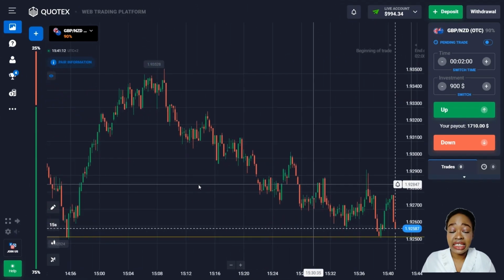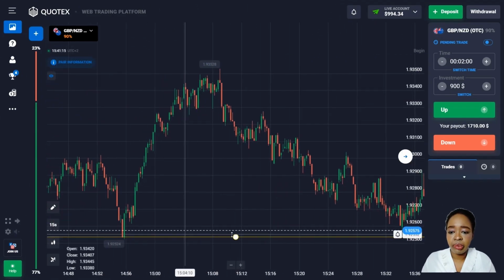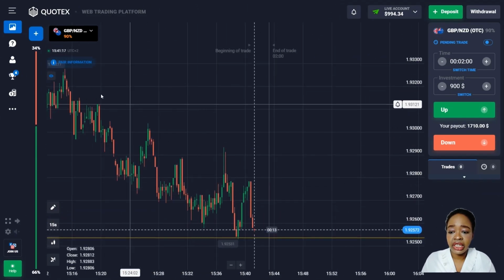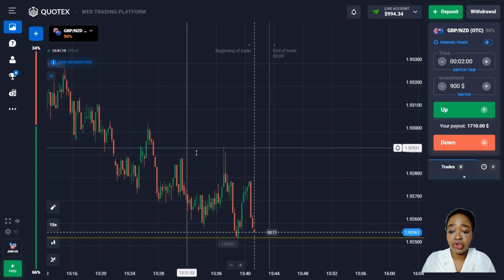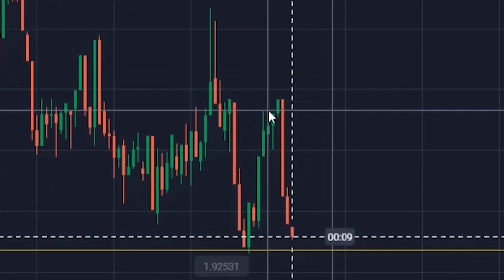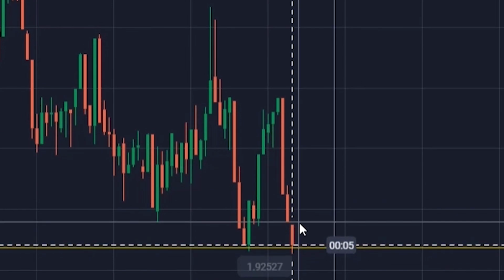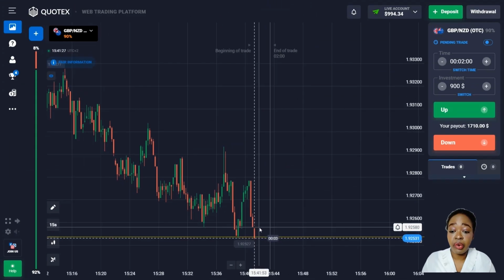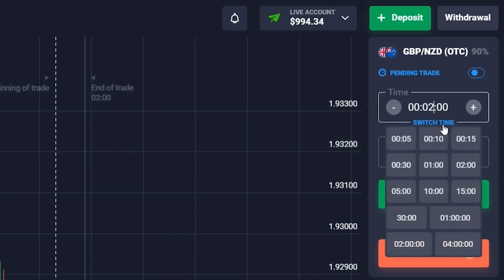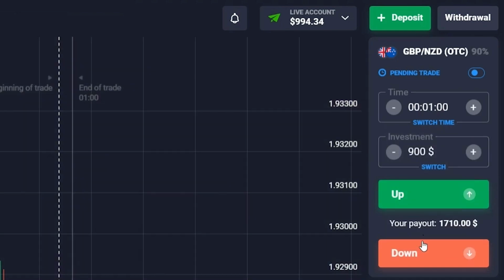So here I can see that at the bottom we have the support level. At the same time, I can see there was a good confident descending trend, and also after the rollback at the moment, you can see the price is approaching the level again and confident candlesticks are forming. So in this situation, I'm going to open a deal literally for 1 minute for a decrease.